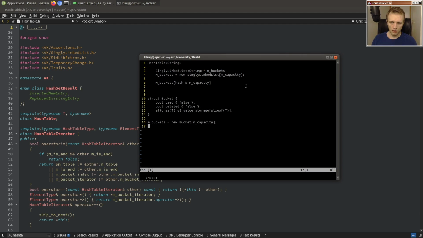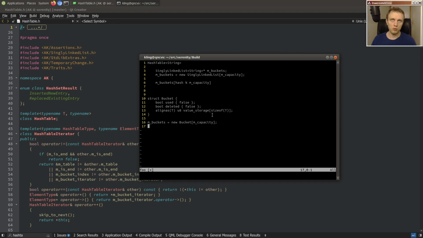So in this new data structure, there won't be a singly linked list to traverse at the bucket. If we find a bucket that is used, but we do an equality check, and this is not the value that we're looking for because it's not equal to the thing we're looking for, then we have to look somewhere else.